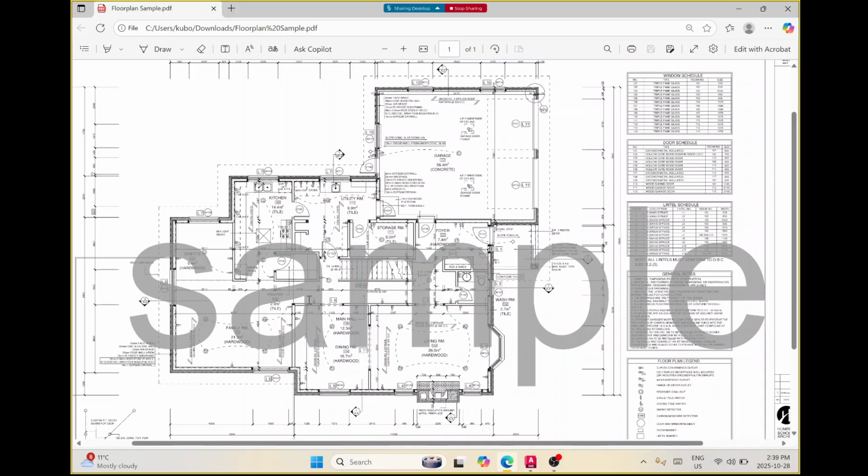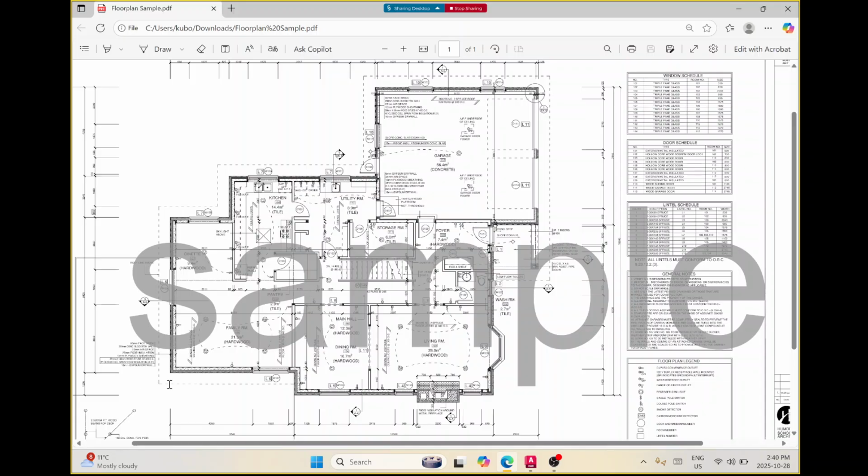Next class we can focus on doing the interior partitions. Then on the 11th, we can focus on adding the notation, the door and window labels and schedules and stuff like that. If we need to extend the deadline by a day or two to allow you to apply that stuff from the 11th, let's say to the 13th or 14th, we can do that. And that's the game plan for this project.